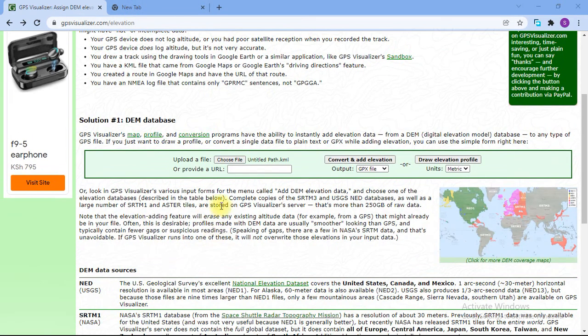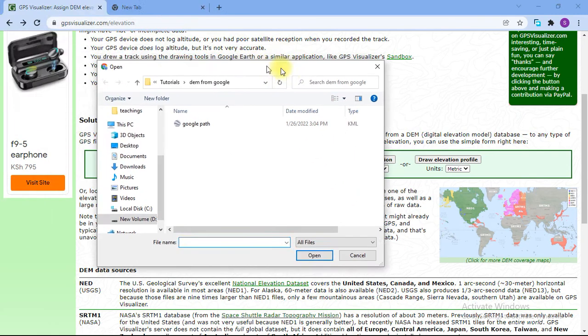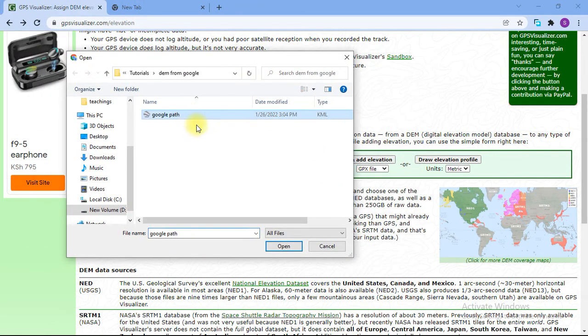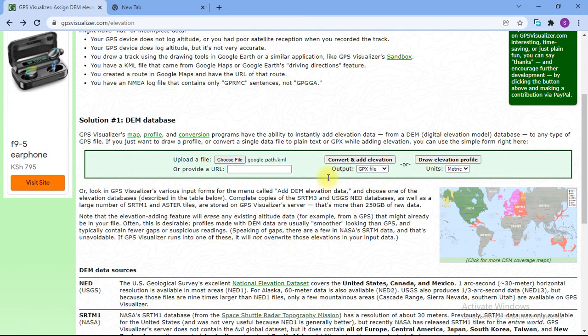What you want to do is upload the file we have just saved in KML. Then open, and you can either convert it to plain text or GPX, but for this demonstration we want to use the GPX file. That's what we are going to use to create the digital elevation model.